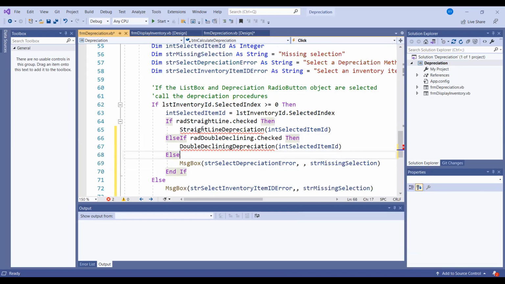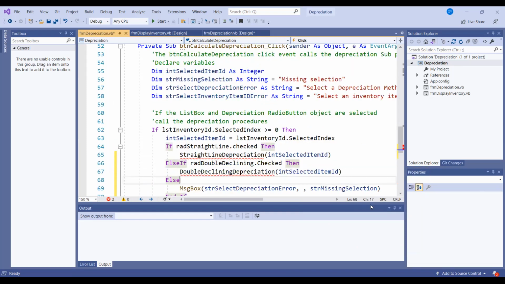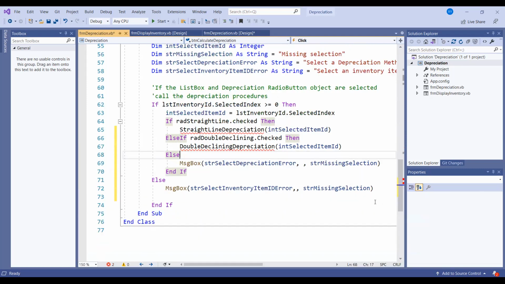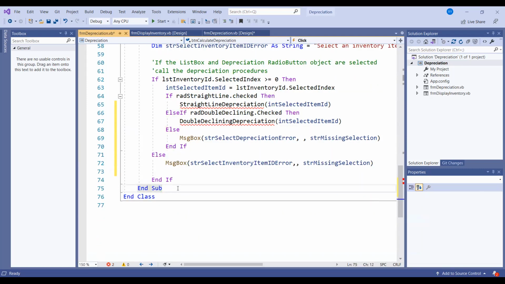So you can see here, now you use all of this. I'm going to close this. So this is what we have so far. And sub. So click enter. I'm going to type behind it. As you know, since we have 2 radio buttons, you have to write 2 functions to calculate, one for straight line, one for double declining. That is a long word. So we have this part.